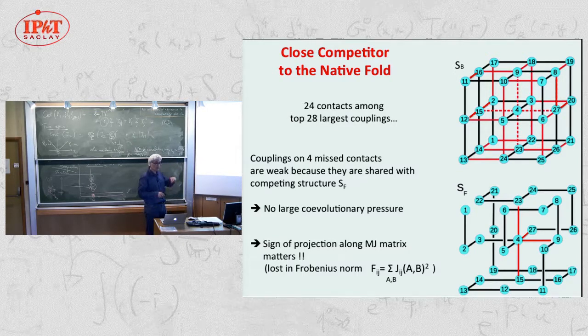And in fact, if we remember how we predicted the structure as a function of the top scores, it was perfect and then it failed. And the contacts which are missing are exactly these ones because they are associated to very weak couplings. So very weak couplings doesn't mean that there is no data here. It means simply that what we measure is not only a property of a native fold, it's a property also of the other folds. Okay, so that's something that was not totally clear also in the literature.